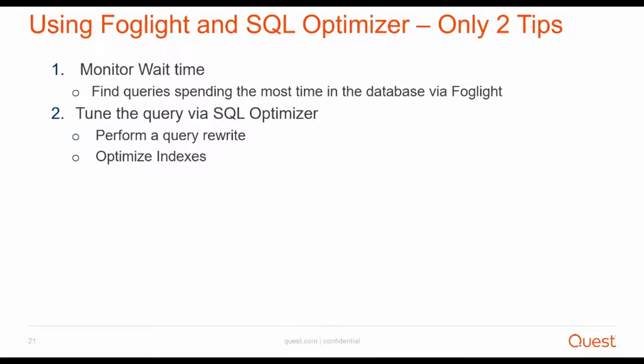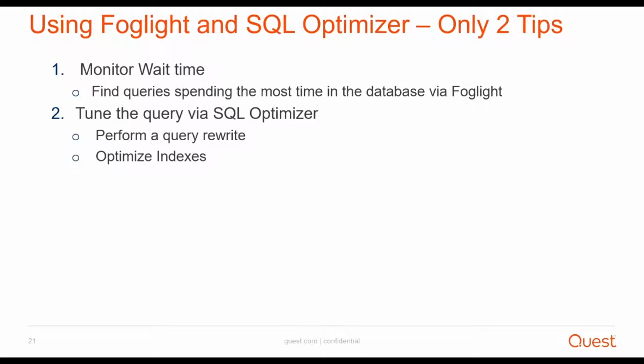SQL Optimizer can basically tune a query in 2 ways. It can rewrite the query, which you give it the query and it says, okay, I'm going to rewrite this and get the least expensive execution plan. And it'll actually do it a number of times, and you can configure it to do it 50 times or 100 times, however many rewrites you want it to do. And it'll rewrite it, and then it'll put a little gold cup at the best execution plan and the best query. And how it does that is it rewrites the data access paths, the join methods, in order to arrive at that.